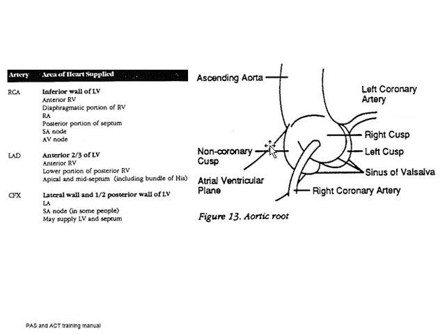More diagrams. Note on the right, you have your ascending aorta and your aortic root with your three sinuses of Valsalva, with the left coronary cusp giving rise to the left coronary artery and the right coronary artery coming off the right coronary cusp. And there's the third non-coronary cusp there.